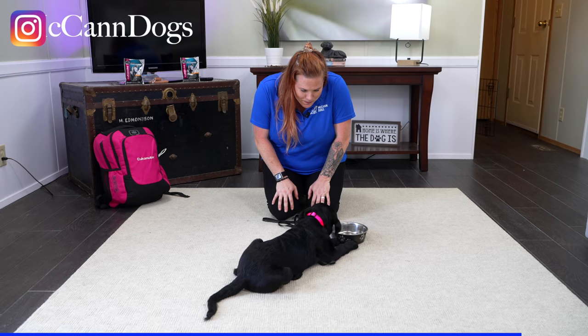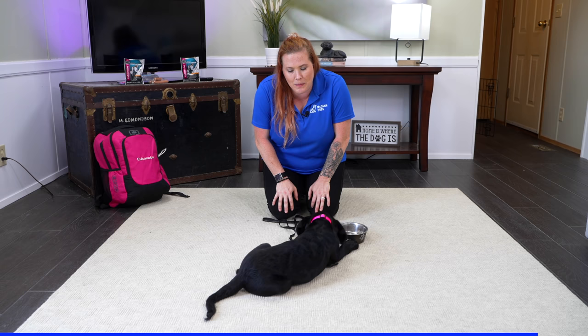Now you can do exactly the same exercise if you're feeding them in their crate or whatever you're doing, but this is a great exercise that does not take a long time to do, and you also can practice it for short periods of time, multiple times a day when you actually feed your dog. And it's such a great way to get a little bit of information in there that you're a leader, you're worth listening to, but you're doing it in a really fun way.